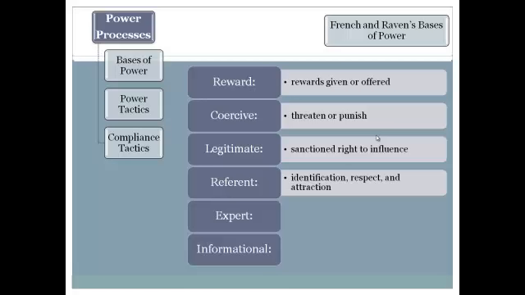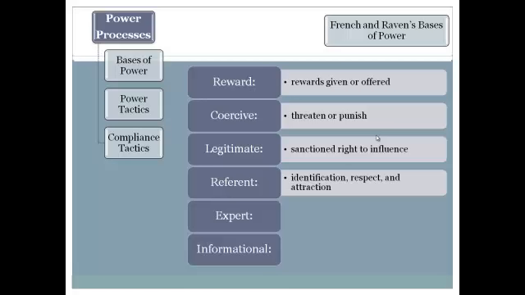Maybe Henry Winkler, who was the Fonz back in the show Happy Days. Well, maybe people who are watching Happy Days now are kind of retirement age. So now they might say, hey, the Fonz says I should get a reverse mortgage. I think I better go ahead and do that. And that's it. In this case, it's providing influence over you to listen to this particular person because of the reference power that they exude.